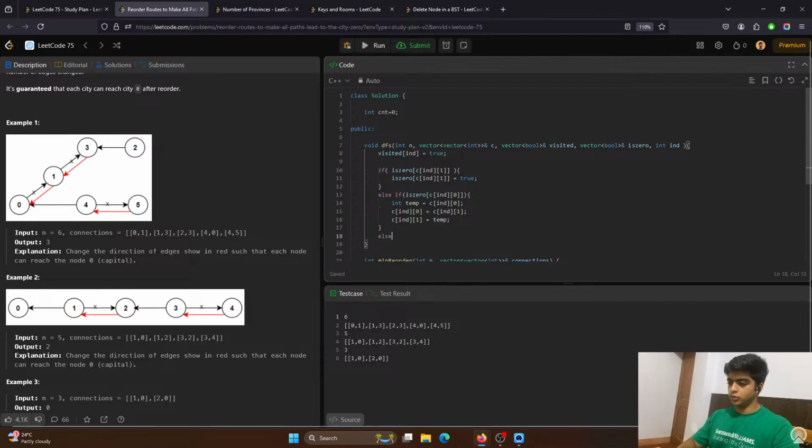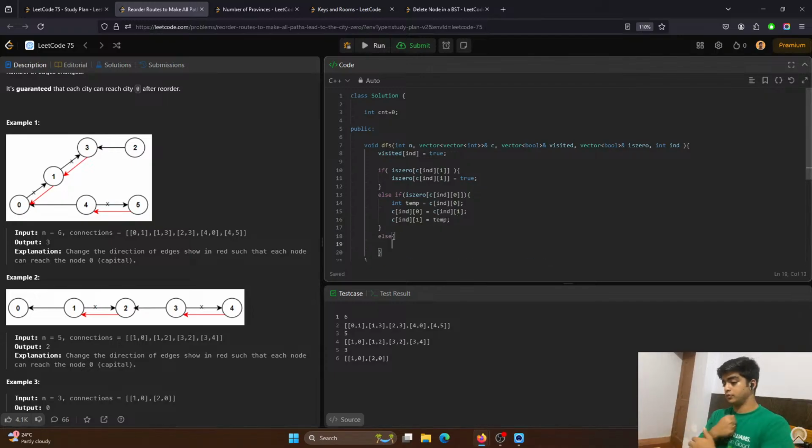Okay, else what do we do? Else we send it on the next element. Is it pointed or not? Both of them we put is pointed, because going ahead we have to anyways.